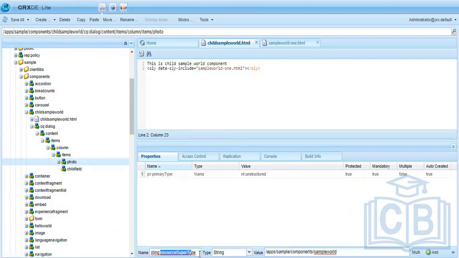There is a property that is sling hide resource. Okay, hide resource. Okay, so you do not need this actually.